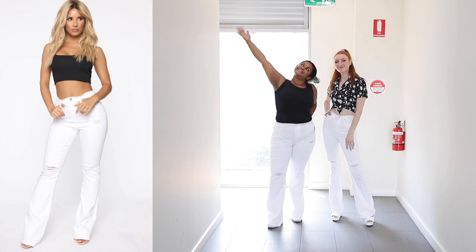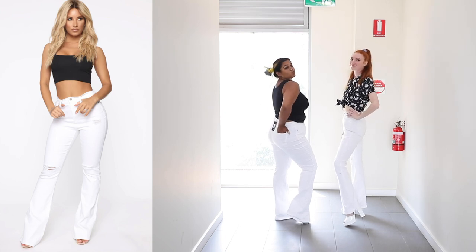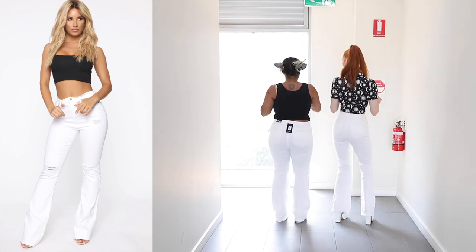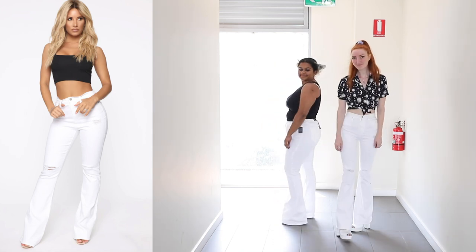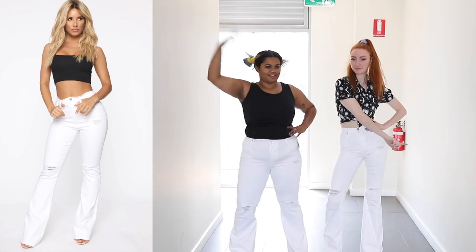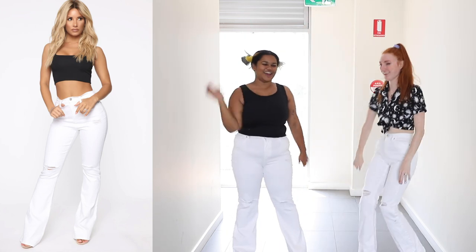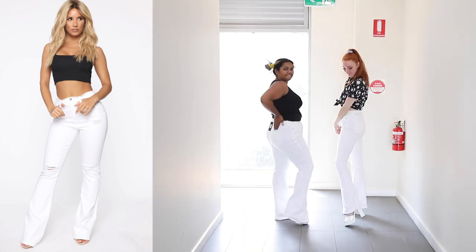Here are the white ones — I love these and wear them a lot. They look great. I think they're a really good length on me; the way they tuck in at the knee and flare out sits really well. They feel really good quality and are very stretchy and super comfortable — the most comfortable ones so far. For Tiasha in size 13, it's just not flattering because it's cutting into all her chub, creating a muffin top. But from full length it looks really nice, and from the back it looks so nice. That's one thing we have to give Fashion Nova jeans — they know how to do the butt.